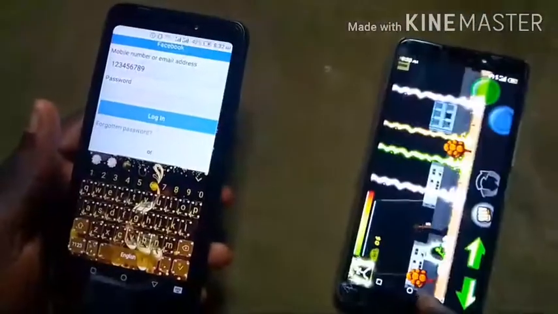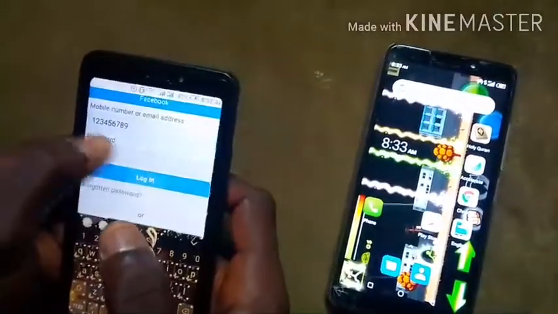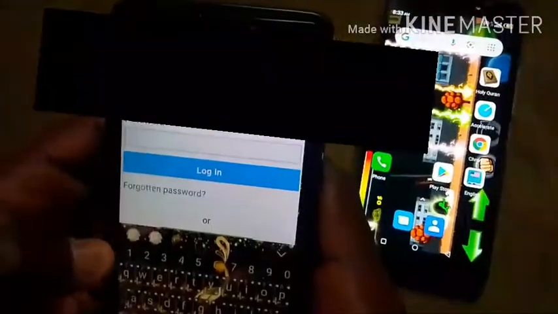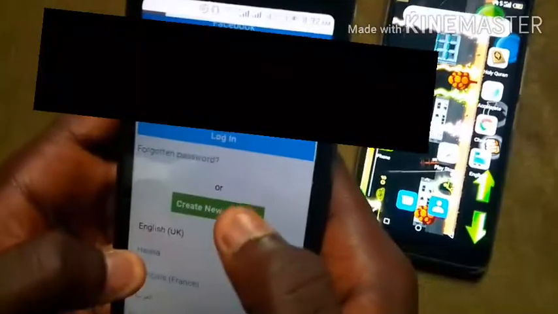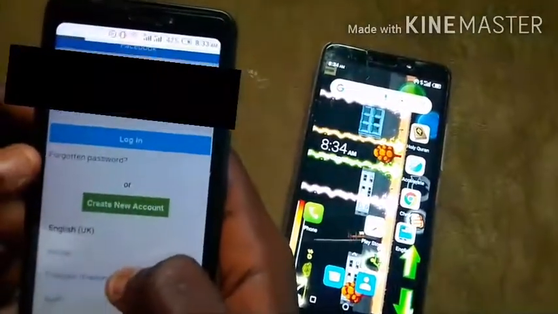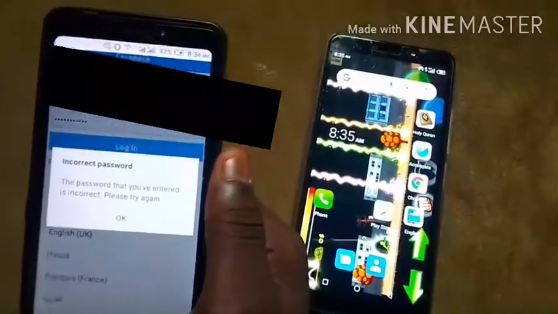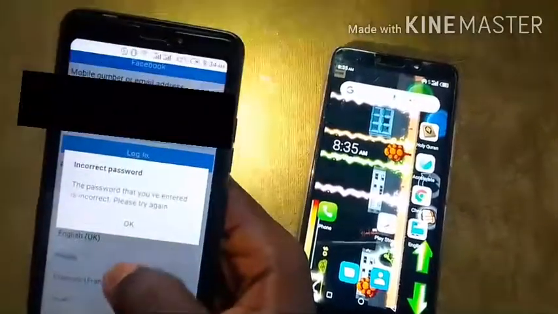So let's assume I get back here, and at the end of the day, someone tries to log in. Let's try to log in. As you can see, guys, they have told me the password was incorrect. So maybe I'll try another password again. They will tell me that the password is still incorrect. So as you can see, the password you have entered is incorrect. So that's one of the ways the hacker could try to break the password to enter into it. So let's assume we have gotten the password.